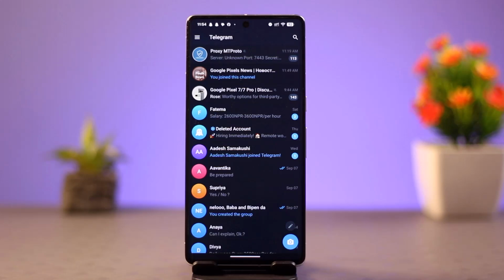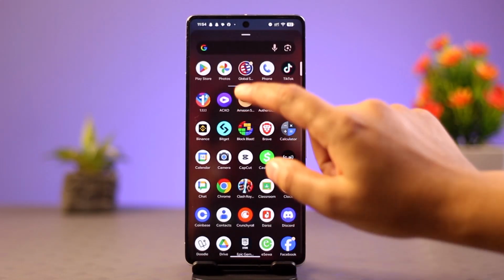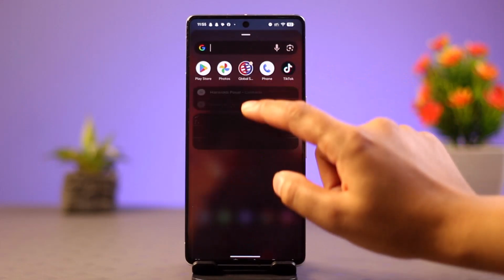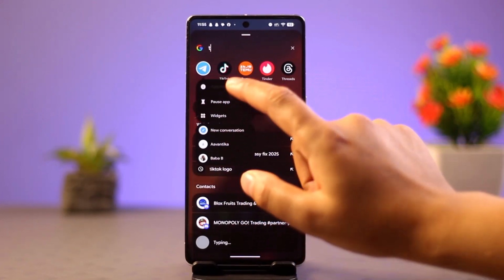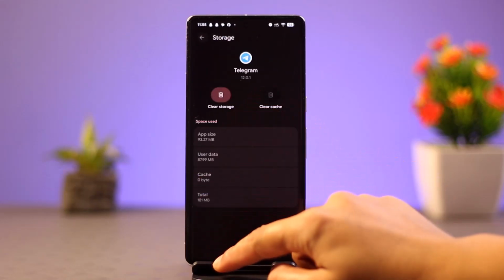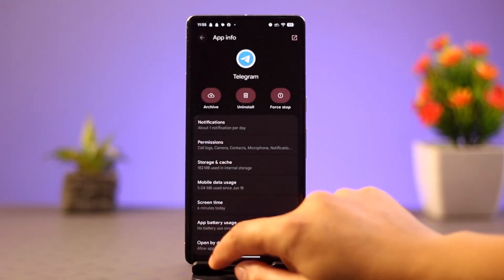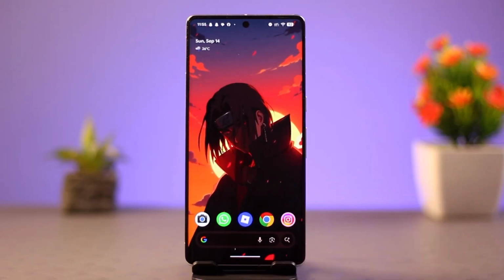These are things you could do, and apart from it, you also want to make sure to exit out, locate Telegram on your device, long press the app and go to the app info section. Here you want to come to storage and cache. Make sure to clear cache, and next exit out of this page and make sure to update the app to the latest version, as well as restart the device, and that can also help. So these are things you could consider.